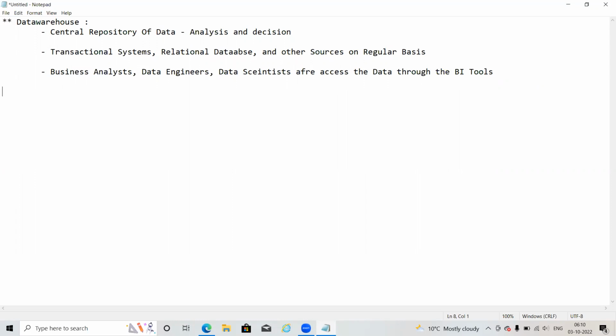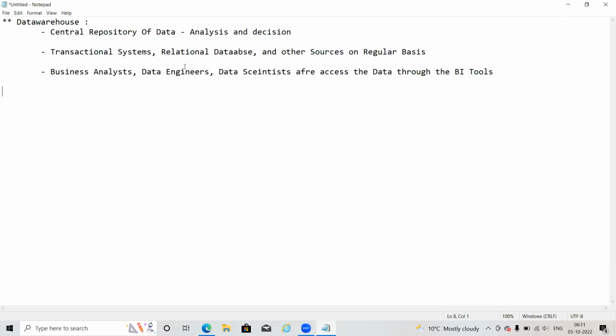So in multiple dimensions, like suppose they want to do analysis based on the years, based on the sales, based on the product, based on the category, based on the profit. So the benefit of this data warehouse is to provide the data in n-dimensional ways, and the data warehouse will be stored in a database with huge data, and it is data from multiple source systems.